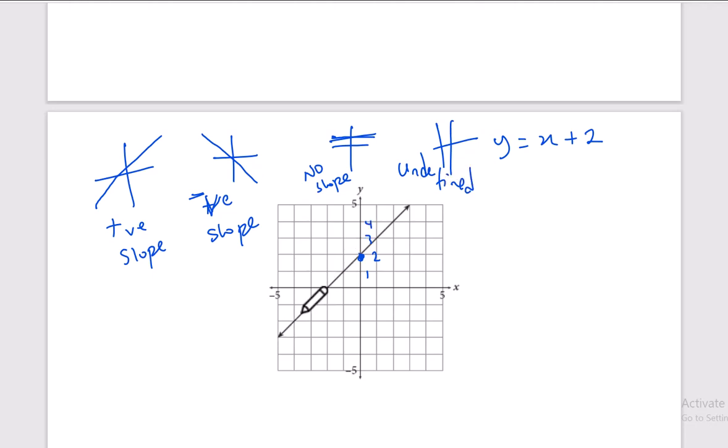So from here, what do we have? We're having a negative slope. And as you can see, the slope is what? Negative one. And how do we know? It's rising by one and running by one. I'm not drawing this straight, sorry. So that's why we say the slope is from the graph. You can just look up the slope. Don't worry, more examples can help us understand better. Let's continue.